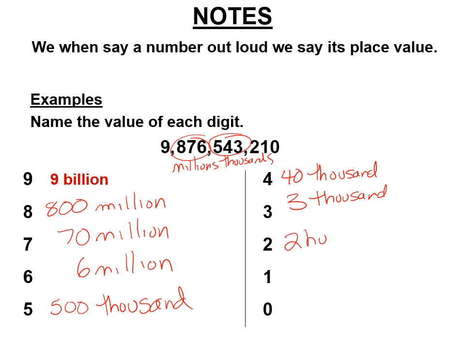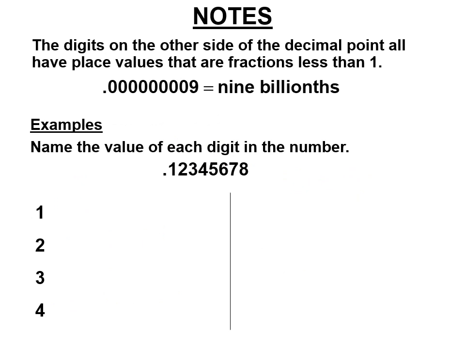So this is 200s. And this is 10. That 1 is not worth 1, it's worth 10. And this 0 is worth nothing. It is in the ones place though. And you don't say that though. So it's 9,876,543,210. No and in there, by the way. 9,876,543,210. Oh, and this is 100. Okay. So those are big numbers, but a little review.